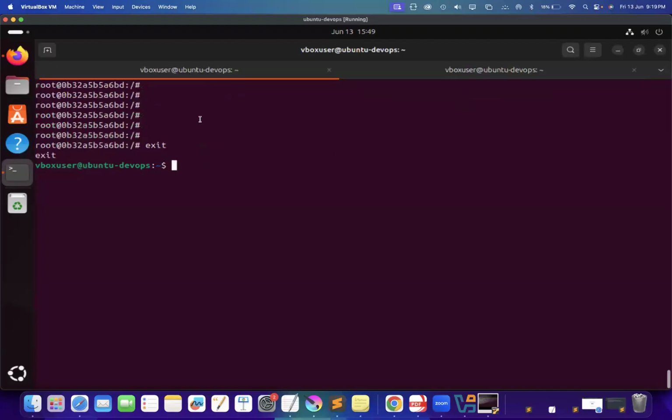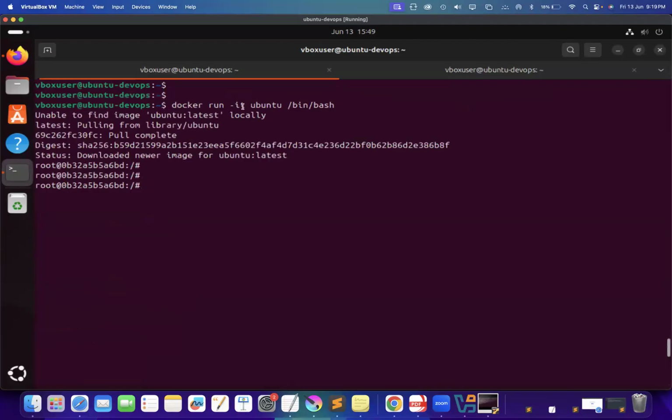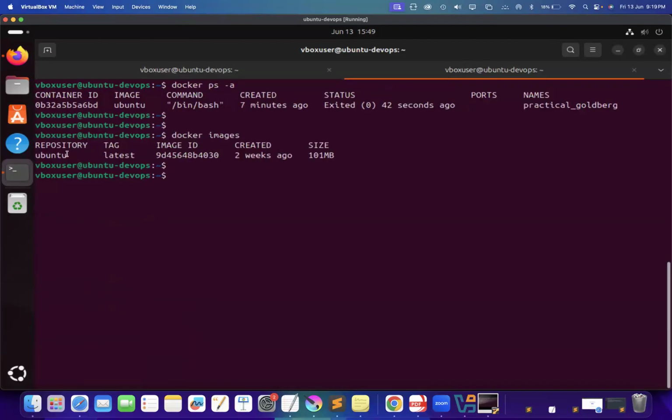So we created this container using Ubuntu, right? docker run -it ubuntu, right? So the Ubuntu image is downloaded. This is the one. An image also has an ID. An image has a name, this is the name, Ubuntu, and then the image also has an ID. Image versions. This is the latest. I'm using the Ubuntu latest one.